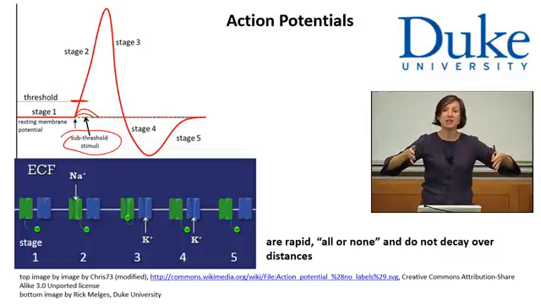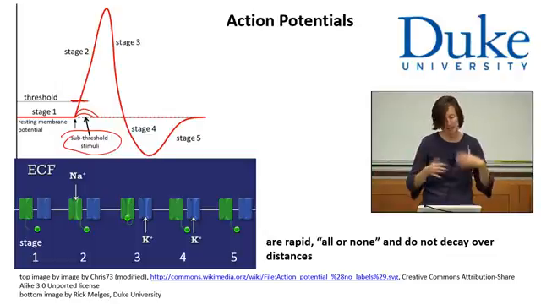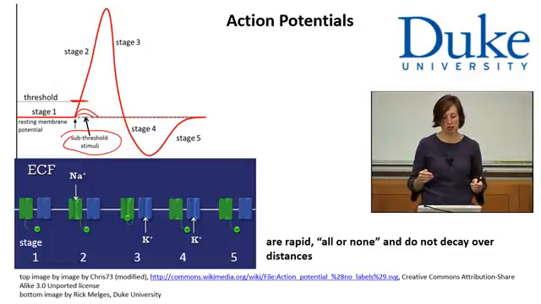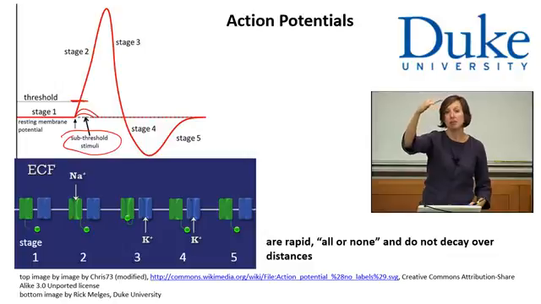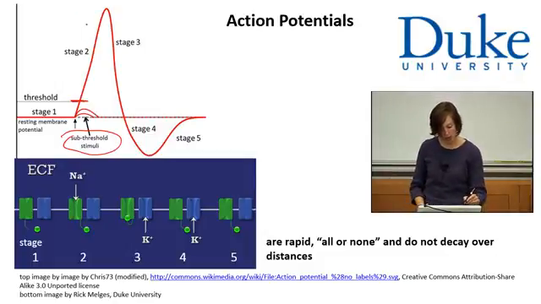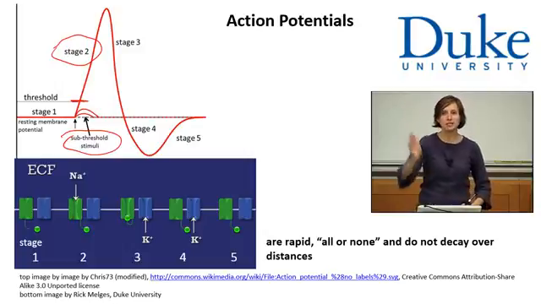That's going to make the membrane potential more positive, which then is going to open more sodium channels. And so we're going to have a positive feedback cycle going on where we bring in more and more sodium and open up more and more sodium channels. And then the membrane potential is going to head towards the equilibrium potential for sodium because we have only sodium channels open. So that's what's happening in stage 2. We're getting a huge depolarization and overshoot.